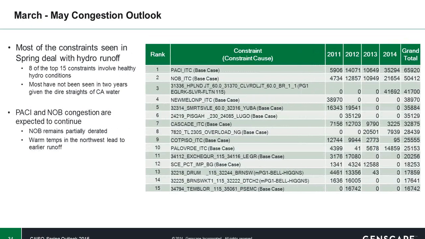Looking at overall congestion seen across the March to May timeframe of the previous four years, the thing that jumps out is just how many hydro constraints appear on this list, especially constraints that appear more than once, telling us it's more of a seasonal constraint. In the spring, you'd definitely expect some hydro-related congestion. PACI/NAB is still expected to be the highest, even given the relative weakness of the hydro situation in the Pacific Northwest, and we're continuing to see intermittent constraints on those two interties that will reduce the capacity available to flow power south. We haven't seen much congestion in California due to hydro in the previous couple of years, and given the dire water situation in California, we don't expect this year to be much different.